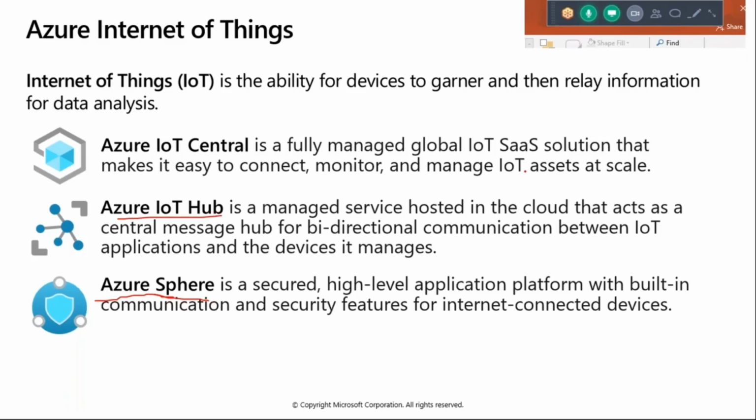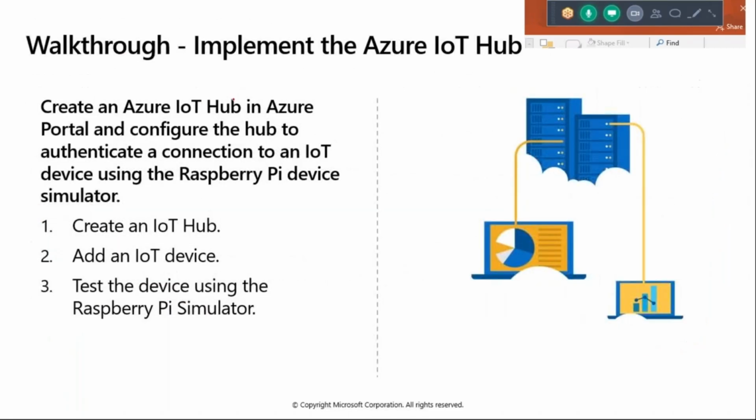So for a geek who's working on IoT, Azure is giving these solutions which you can play with. Maybe later I'll walk you through a demo, after I complete the theoretical part, on how to create an IoT Hub. Say an IoT device is sending a lot of telemetry data, like temperature, collected from a location. How do you send the data through a registered IoT Hub service, which typically takes the data from an IoT device? I'll walk you through that with a simulator, or maybe show you later.